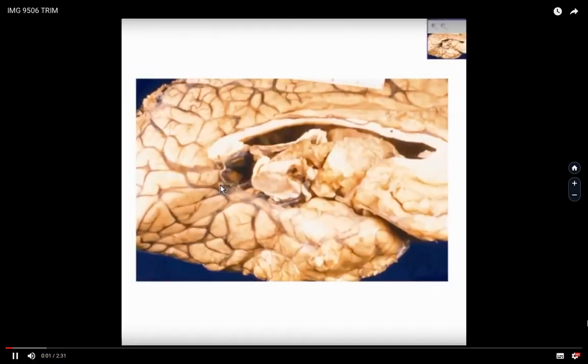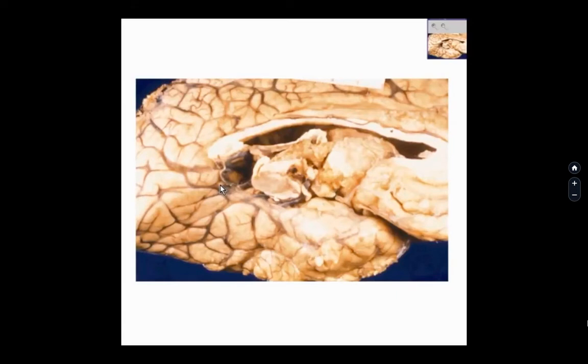The other common type of glial cell which gives rise to tumor is the oligodendrocyte, which, as you know, is the primary myelinating cell of the central nervous system. This is an oligodendroglioma. Notice that we have a normal gyral and sulcal pattern throughout the cortex. This looks like a corpus callosum, but in this area, certainly here and possibly a little bit off to the side, this looks like a cut section of something very irregular. Let's take a look microscopically.